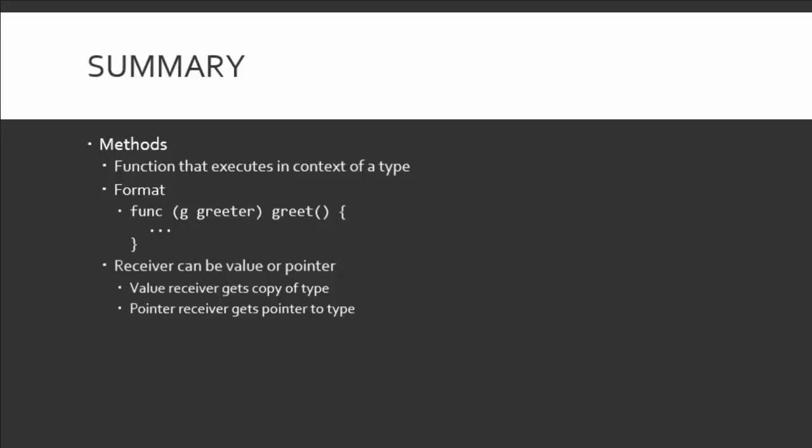So instead of passing a copy of the greeter, we're going to get a pointer to the greeter object in there, and then any manipulations we make to the greeter object in the greet method are going to be reflected throughout your application. Now that's very powerful if you need the method to be able to manipulate the state of the object. It's also much more efficient if you're dealing with large structures, because instead of copying the entire structure, it only has to copy a pointer, and that's normally a much more efficient operation.